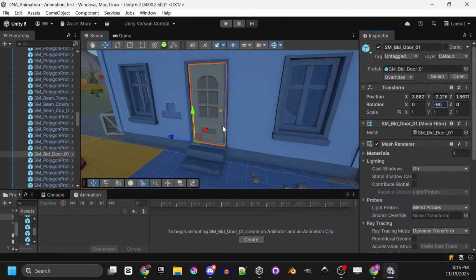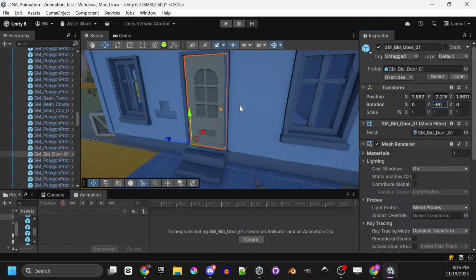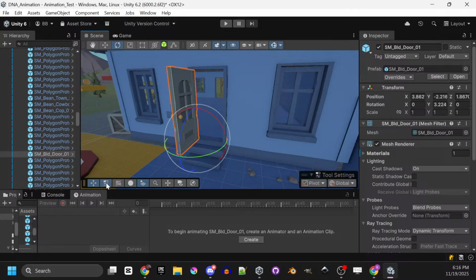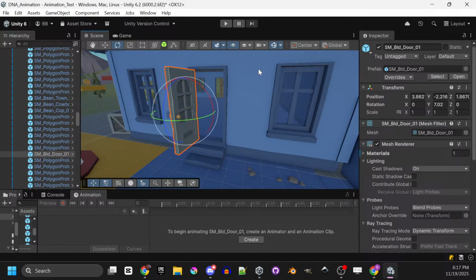So that's probably the easiest way to make sure the door is closed. You could also use the rotation tool to rotate it. And now something to know is that if for some reason you get a strange rotation, it might be that your object isn't rotating from the hinge back there. Maybe it's accidentally set to center, so you're rotating around its center.